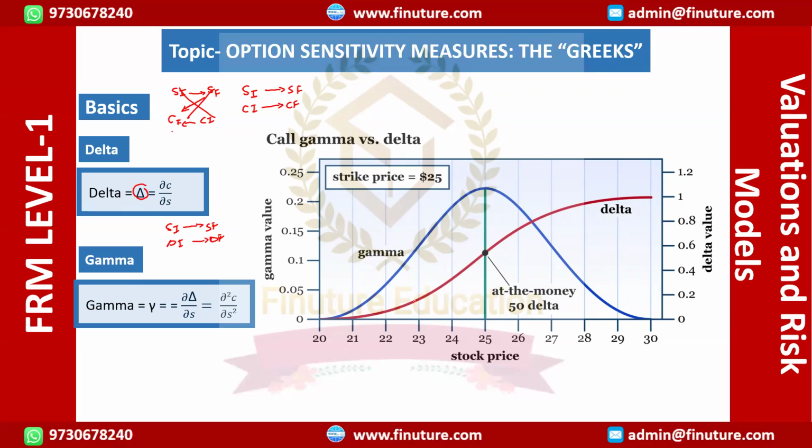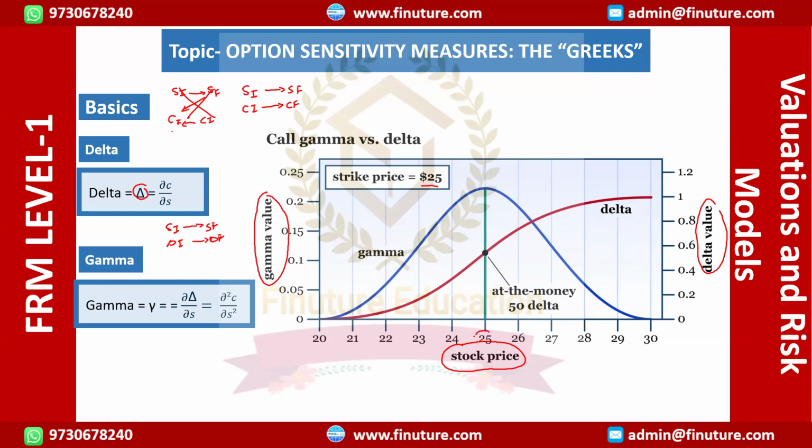So these are the basics. And if you are not comfortable with these expressions, on the right you see the graphs which are more intuitive to understand. On the right y-axis you see the delta value. On the horizontal axis you see the stock prices, and on the left vertical axis you see the gamma values. Very important to note, the option that we are trying to understand here, just for the sake of understanding, has a strike price of 25.